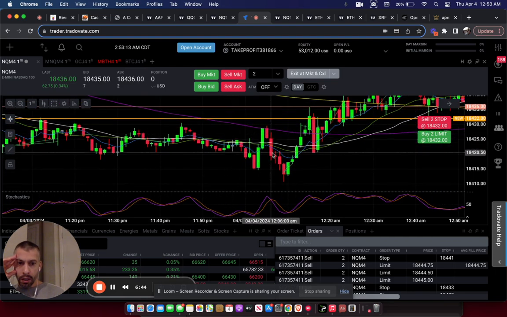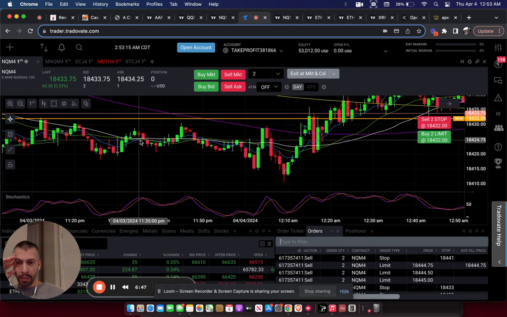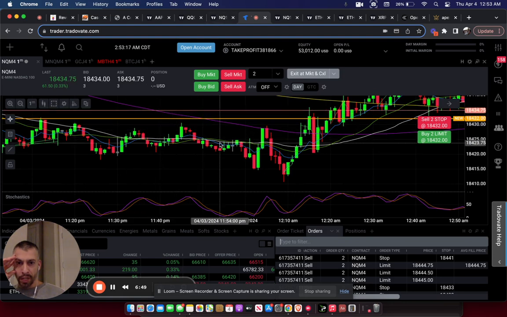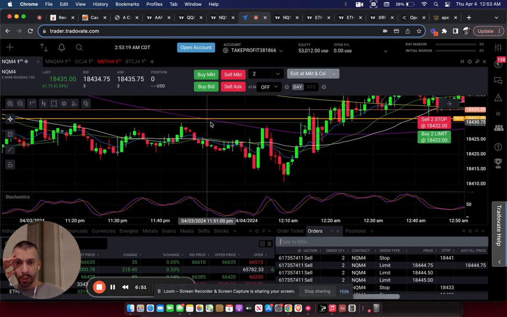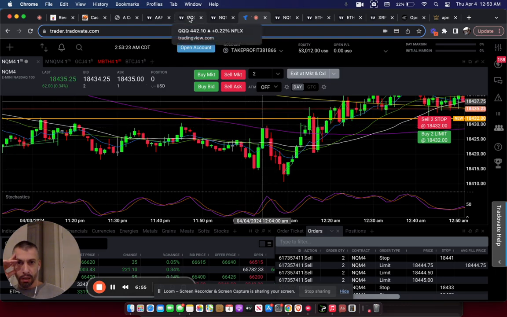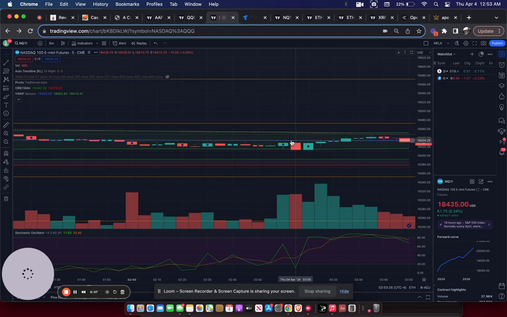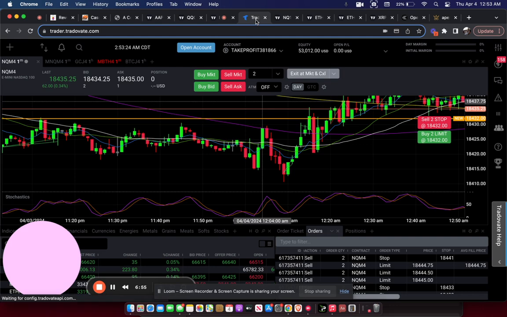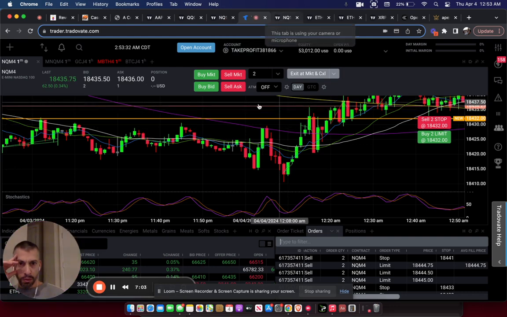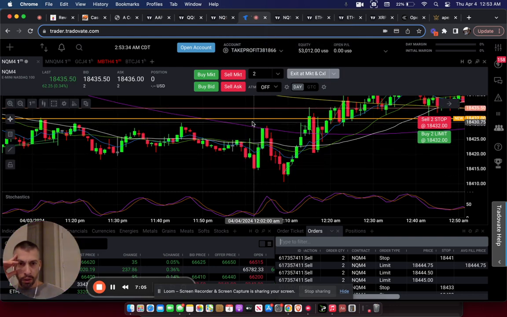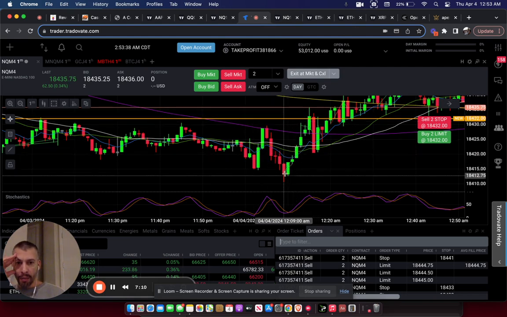Then I played it because look, it just keeps playing in the range. It just kept staying in that range. It couldn't get back. It couldn't get over VWAP. This was about where VWAP was, right? VWAP was at 34-ish, right? It just couldn't get there. Yeah, 34-ish. And then I play this here.